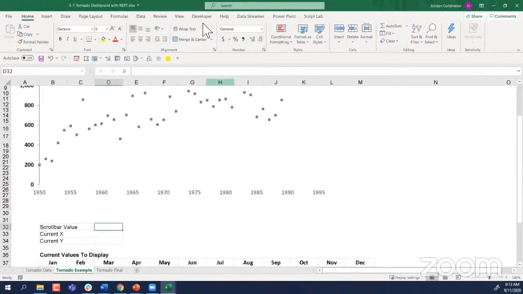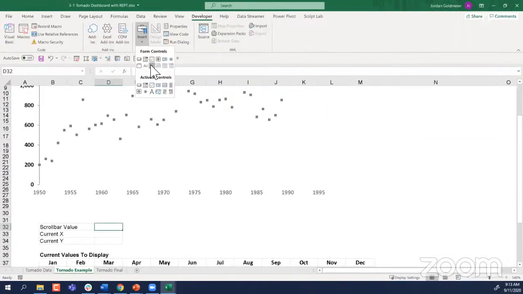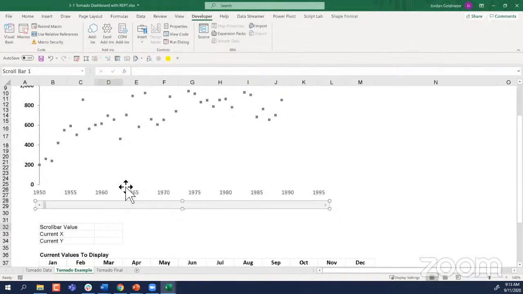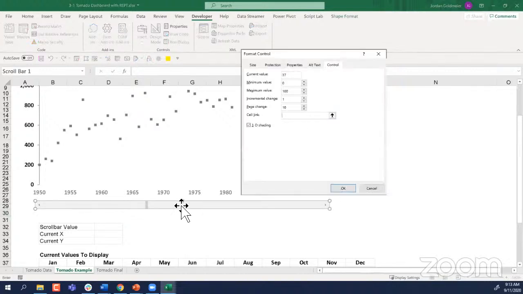So first thing we're going to do is developer tab, insert a form control scroll bar, draw it out here. Okay, so we got this scroll bar here, so it can move up and down. I'm going to right click on the scroll bar, hit format control. Before, I had just clicked on the scroll bar and gone to the formula bar, but I can also right click and click format control, and you'll see it has a cell link here. That's the other way to get to it. I'll click on this. This is where I'm going to link it. That'll be my cell link.